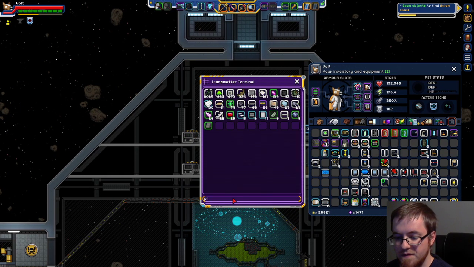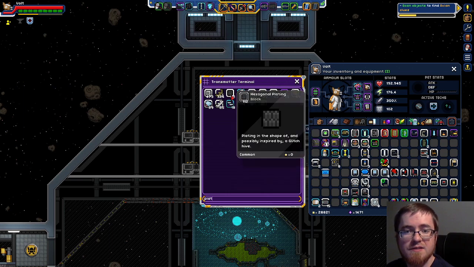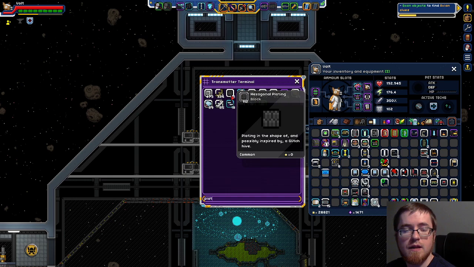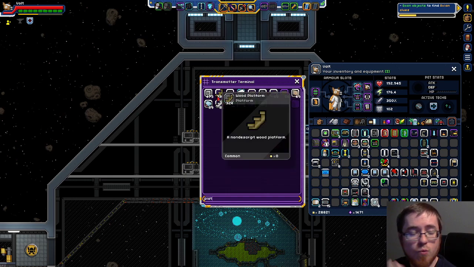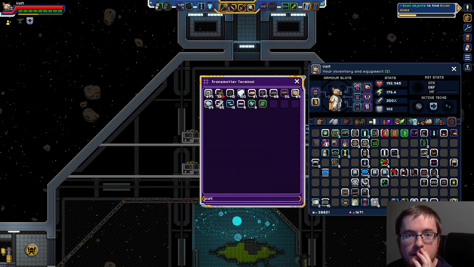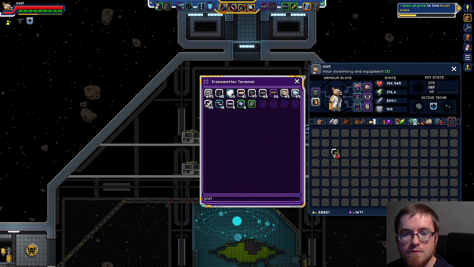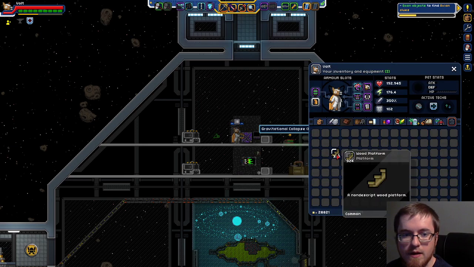So what do we have for platforms? Not a lot, surprisingly. I mean, I do have a bunch of wooden platforms, but I don't think that's really ideal. They look sort of shoddy. But I'm not winning any beauty contests right now.